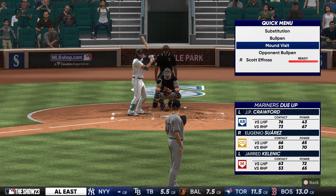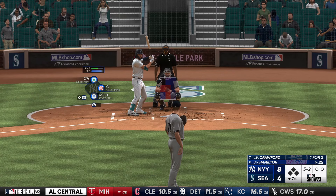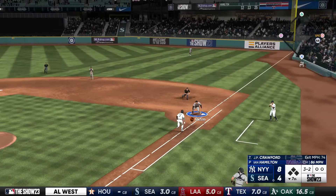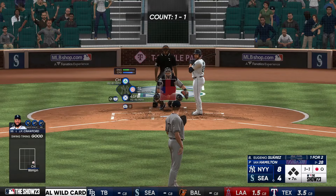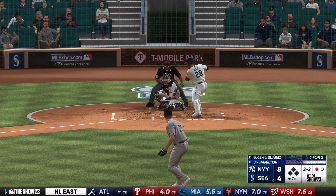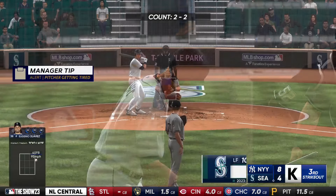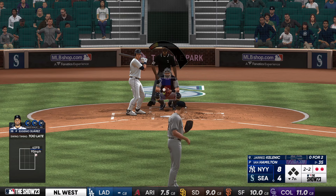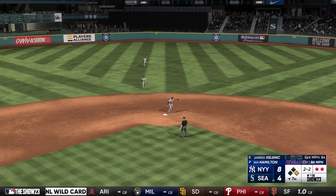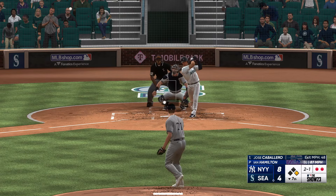Welcome back, bottom of the inning. Here's the shortstop, JP Crawford. On the ground, out to short — throws across the diamond and they get the leadoff hitter in the seventh. Eugenio Suarez up to the plate, he's already homered here. Next pitch misses, count two and one. Takes a strike. Swings through it for the K — couldn't catch up to the heater. Two outs, bases empty. Up next for Seattle: Jared Kelnick. Comes back into the mound and that squirts through — keeps the inning alive. Once you get the ball by the pitcher, there are a lot of base hits up the middle. Nice job to use that big hole and get a hit.